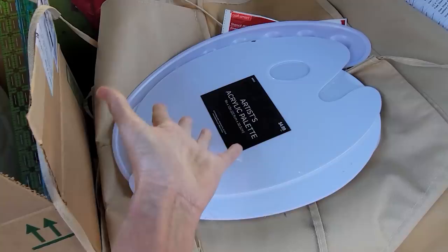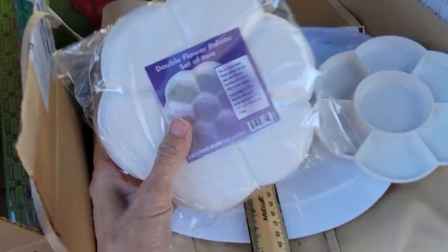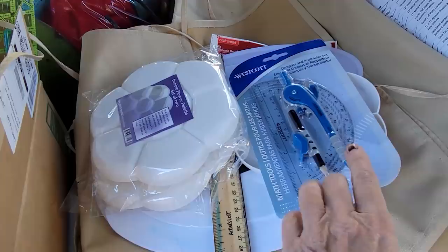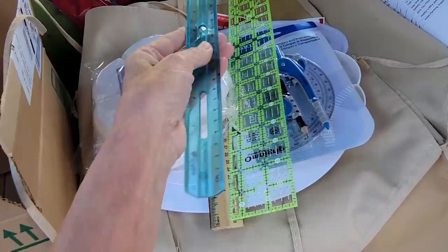Got a ruler. Oh, we got these cute little double flower palette. This is a set of two. You know, even if these are $5, this stuff all adds up. If you got a little painter in the family, little math tools, she probably won't use that. She's not a math tool kind of gal. What does that say? Omni grip.